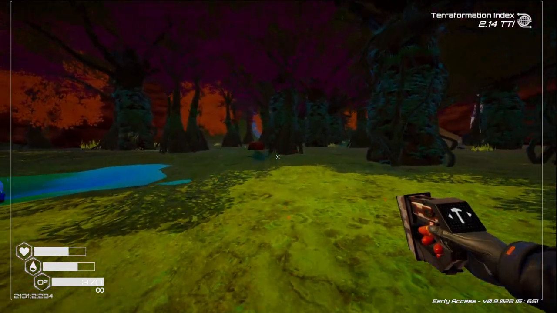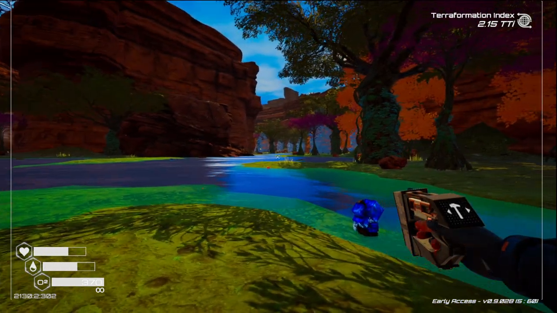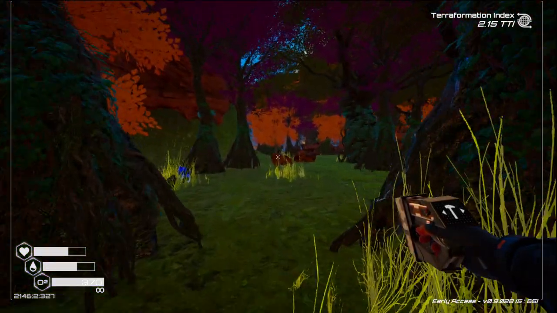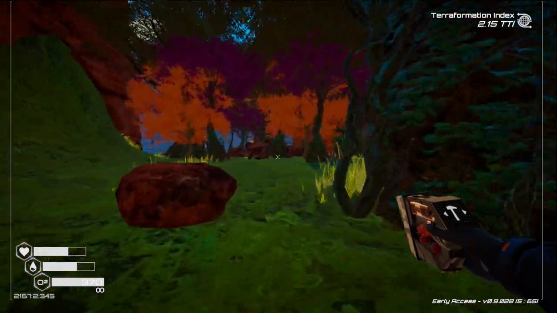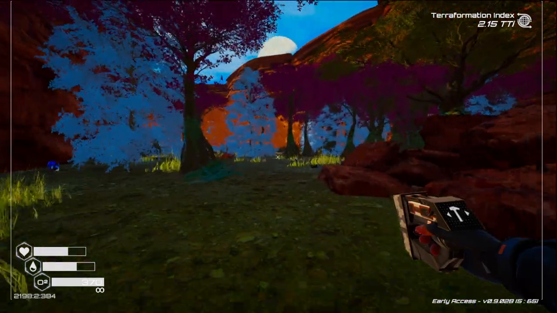This is pretty dark right here. I think I'd like to have a blue tree over here. I think I might do that. There is a blue tree on this side. But we might have to go get another blue tree.